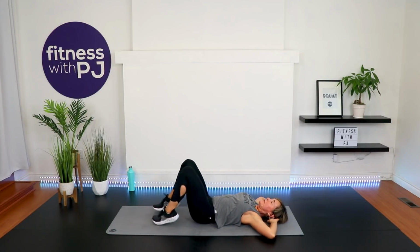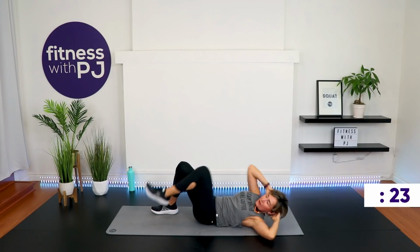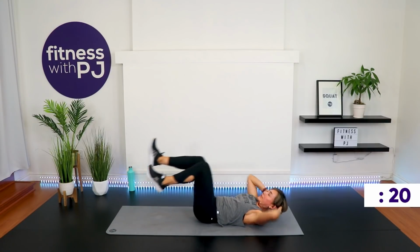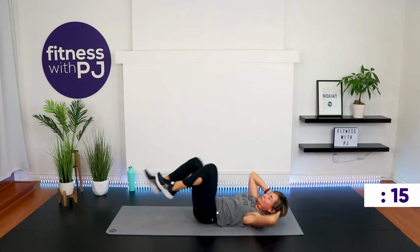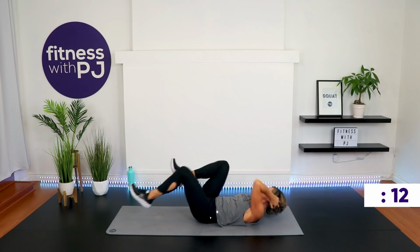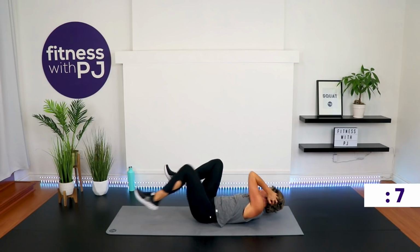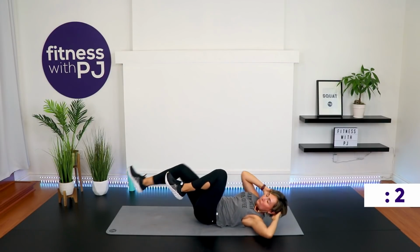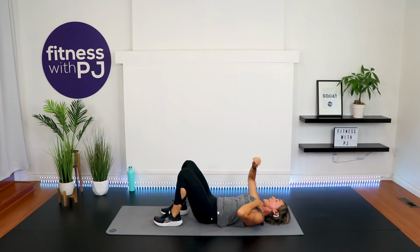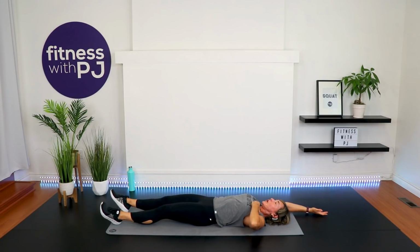Time. All right, feet on the ground. It's a lift and twist, go. If you want to increase the intensity, lift the feet off the ground. Time. Oh my goodness. Straighten your arms, straighten your legs. Let's give those abs a stretch. Woo! Nicely done.